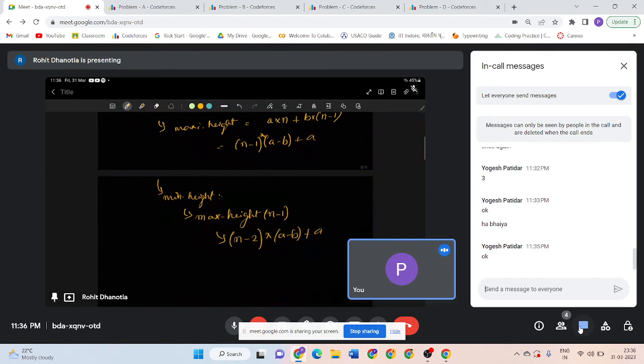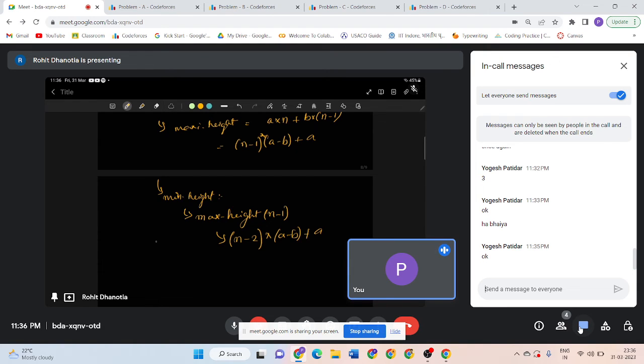So if we increase this distance by 1, this will become the minimum height it will travel in n days. Do you guys agree? This is the maximum height it can travel in n minus 1 days, so any distance greater than this it cannot cover in n minus 1 days. If you add 1 to this, it will take at least n days to travel the distance.